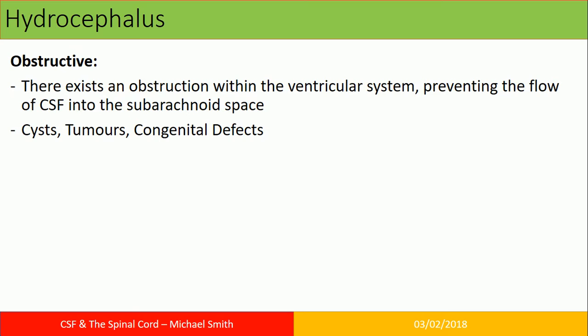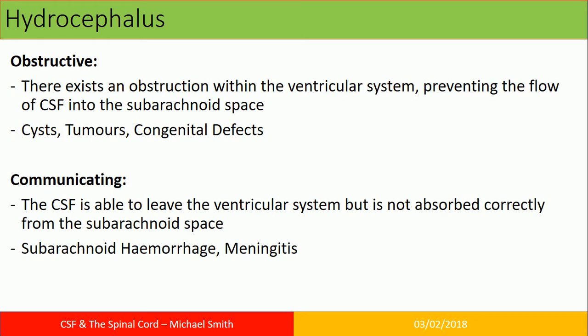And you often think of hydrocephalus in neonates or young children, and because the bones of their skull have yet to fuse together, they are able to expand. So when they have this hydrocephalus, the heads expand and you get these very large swollen heads. And things that can cause this are cysts, tumours, or congenital defects such as cerebral aqueduct stenosis. So if that's too narrow, then there won't be a good flow of CSF.